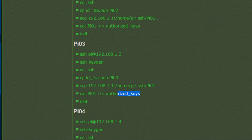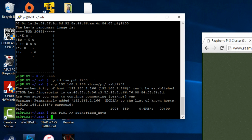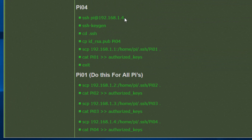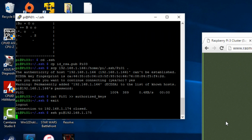Now we're going to copy this line of code here, paste it here, hit enter. Now type in exit, hit enter. Now we're going to do this for Pi 4, so SSH into Pi 4, you could copy the code here. Copy, paste, change the IP address to your Pi 4's IP address, mine is .75. Hit enter. Password is Raspberry.